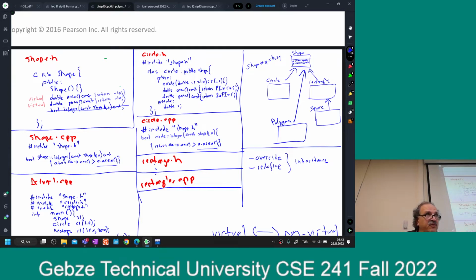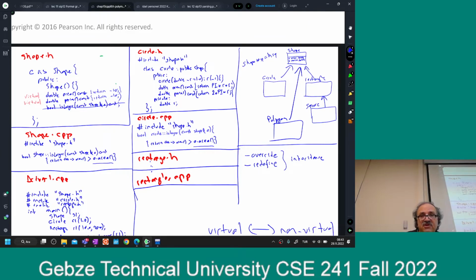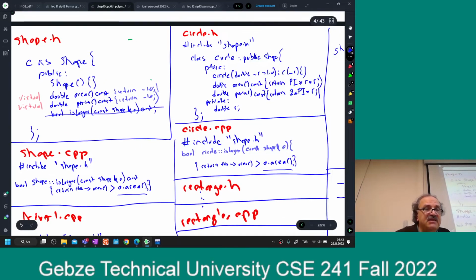If I don't repeat it, if I forget, compiler will not tell me anything, right? Compiler will say nothing. Compiler will be happy because you don't have to implement is larger anywhere, right? It's just a regular function that you don't have to implement. So some of the classes might have missing is larger functions, right? So it is definitely better to implement this function in the base class because it is common to all the classes and you want is larger to be a function of all the classes that you have.